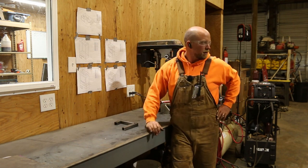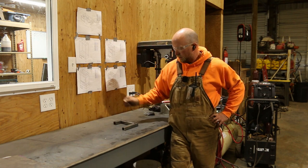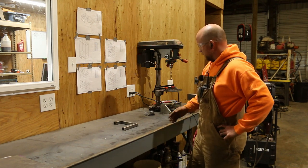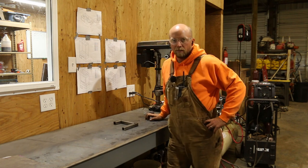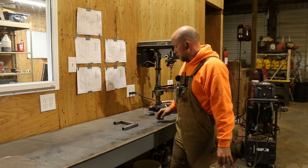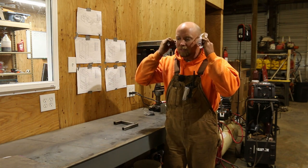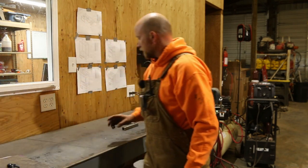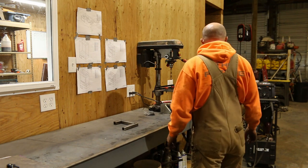I have more that I could use to do some testing with, but I'm just going to start welding something randomly together here. We're going to be using the new bench here. I've already got the ground on it. I put the stainless steel wire and the tri-mix onto the welder. So we're actually going to be getting into welding mode here. I've got my earbuds in because I was listening to a book, but when I weld, I like to hear the weld.